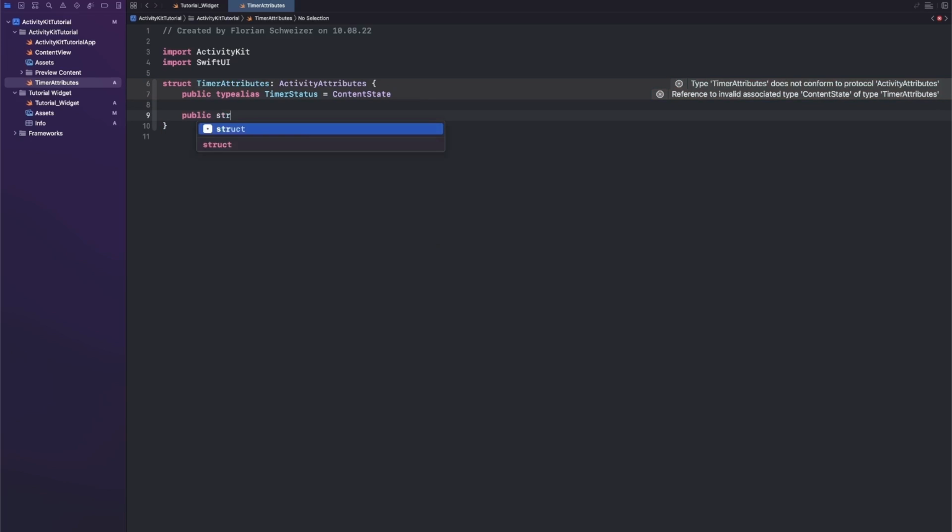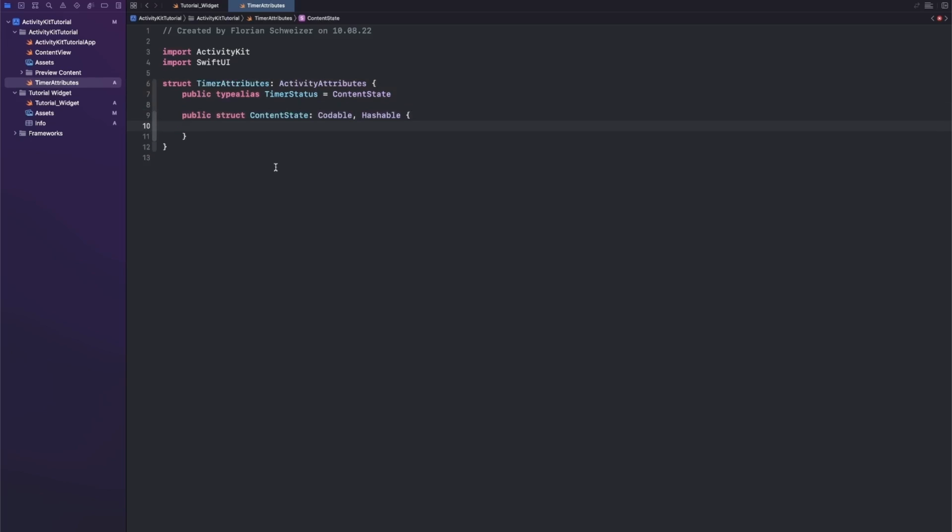So let's create a public struct called ContentState. This needs to conform to Codable and Hashable. So in our example, since we're just creating a little timer widget, we will have a variable called endTime, and that is a Date. Now make sure to make it a var and not a let constant. Otherwise you will not be able to update your widgets or your live activity's state.